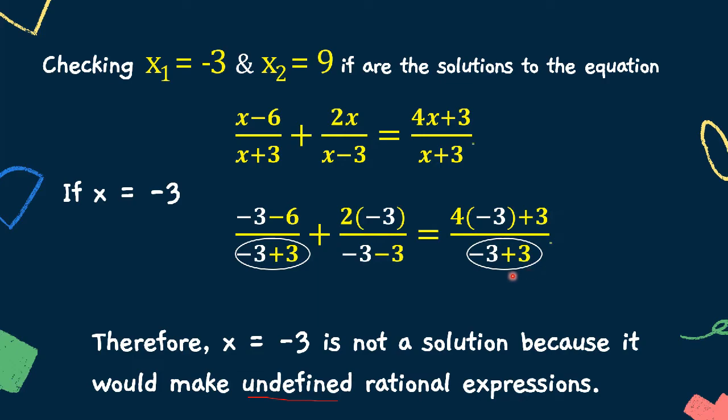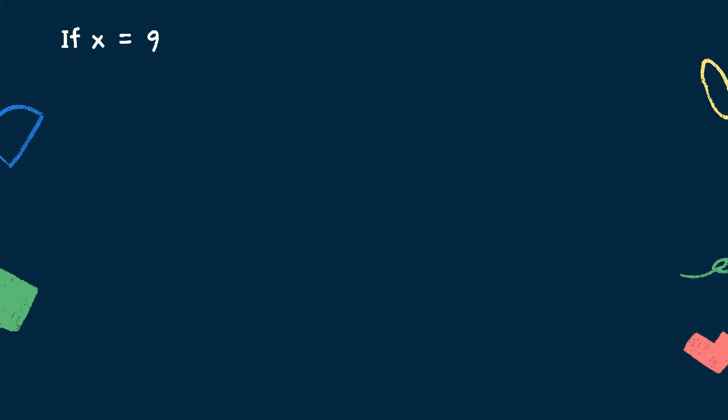So therefore, hindi pwedeng maging negative 3 ang value ng x. So hindi siya solution sa ating equation. Okay, so we also call it extraneous solution. In other words, negative 3 is fake. Although it is the other factor in our previous solution, pero magiging 0 ang denominator niya. So again, hindi siya solution sa equation.